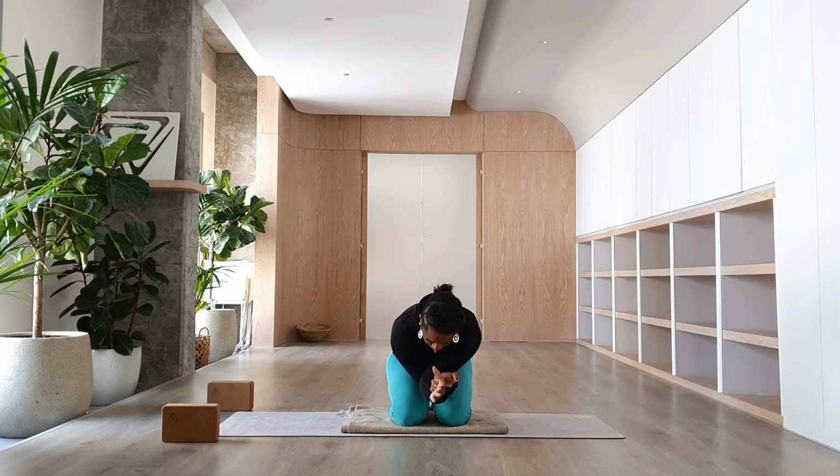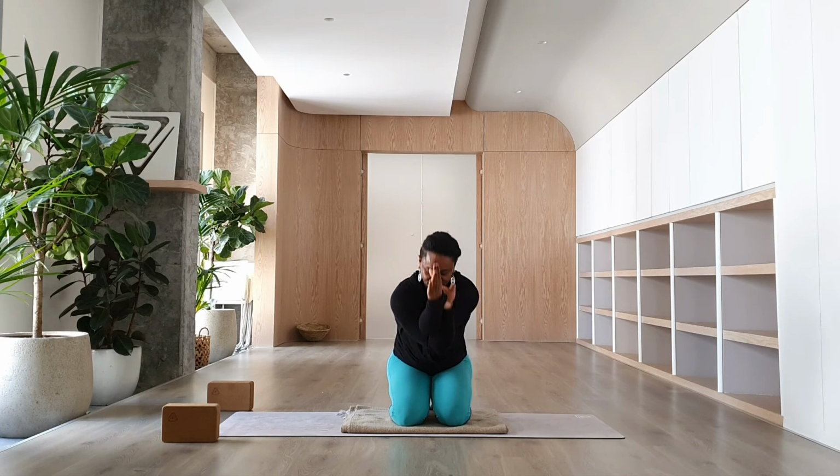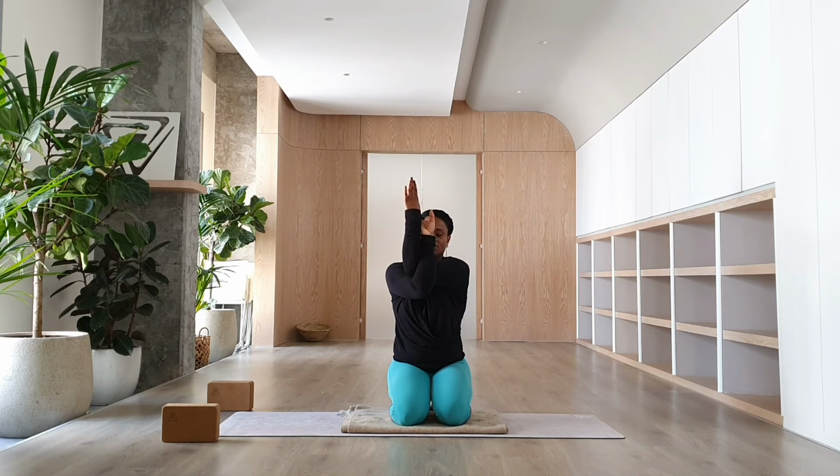You can even explore some movement here. Maybe going from right to left, and you can always switch back onto the other side to see if this feels right and good for you. One more breath.